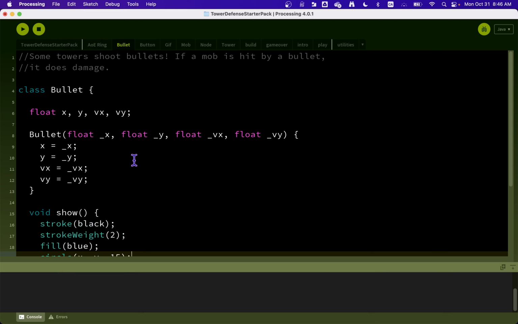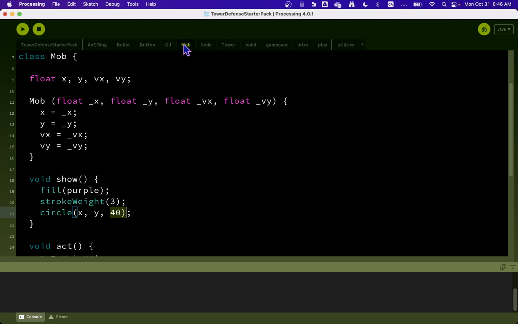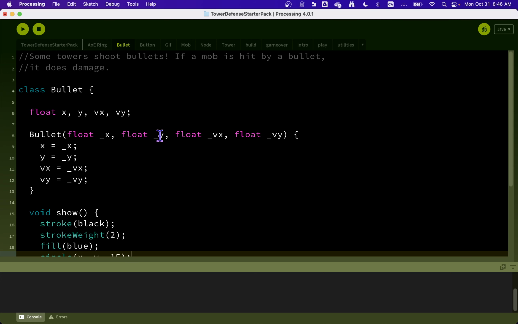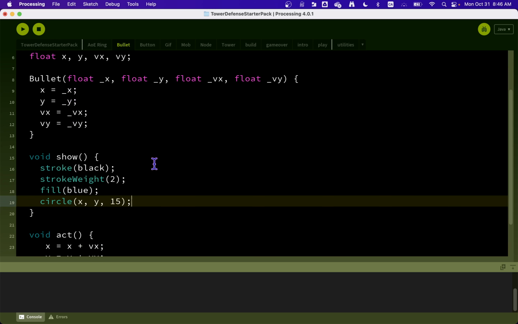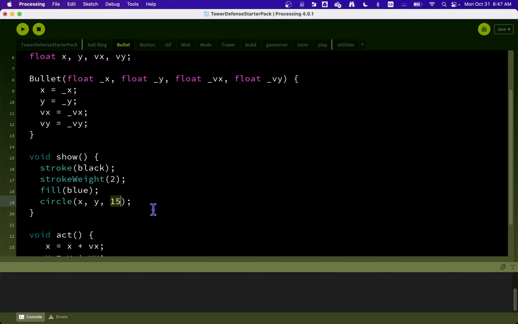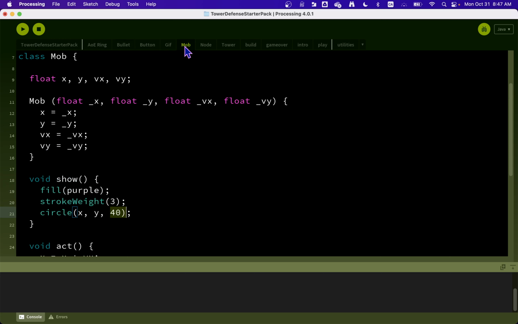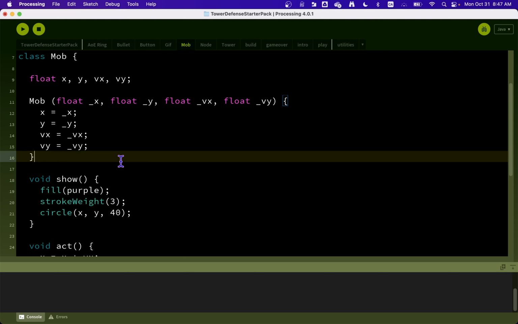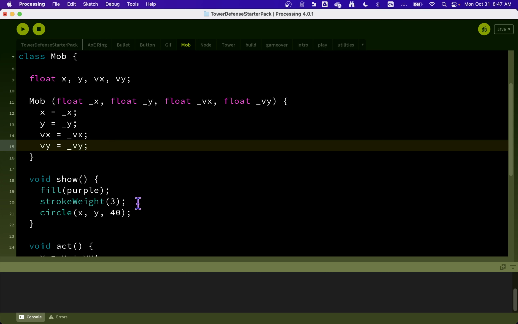I think the first thing that we're going to do is a little bit of improvement in our bullet class and our mob class. When we're detecting the collision, we need to think about the size of the separate objects. Right now, we've just hard-coded these things in a meh way. It's just like 15 over here, and the mob is 40, and we haven't really planned that out, or there's no way for us to change or modify it, or in the future create new mobs with new sizes, which is a pretty standard thing to do. So I think what we could do is make that into a variable.